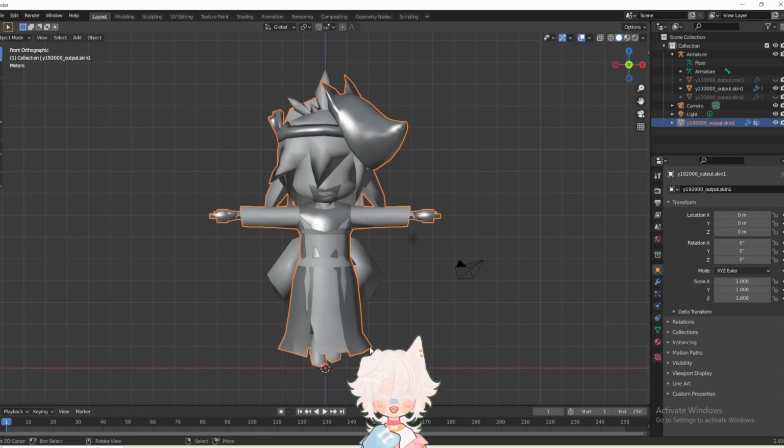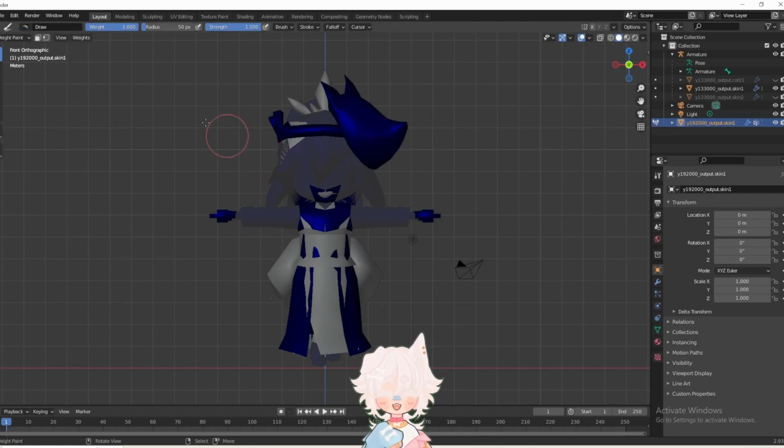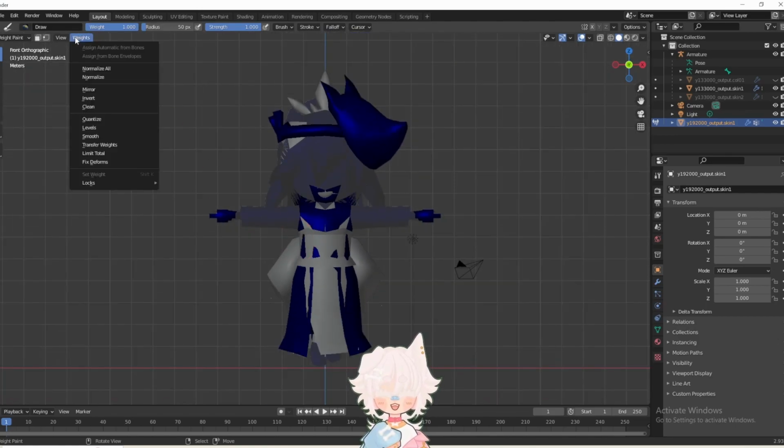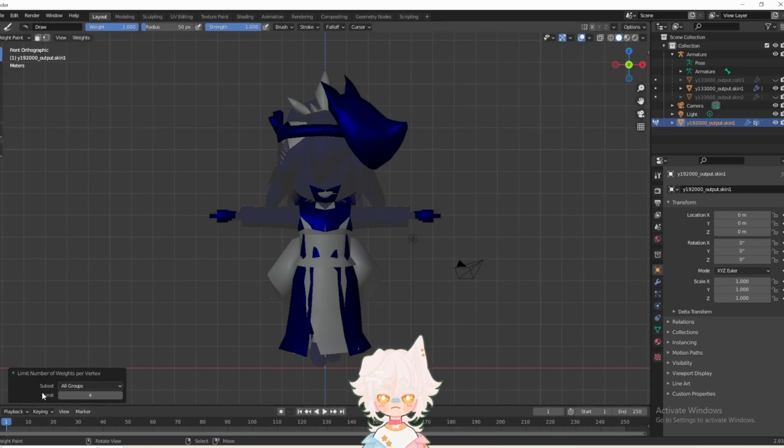So now that that's done, we want to transfer the info between the things. But first, I forgot to mention this: if you rigged your model from scratch, or actually, if your model's rigged, I don't care, do it anyways. Go to Weight Paint for your model, the one you are going to be replacing with. Go to Weights, go to Limit Total, change this, all groups, to 2.